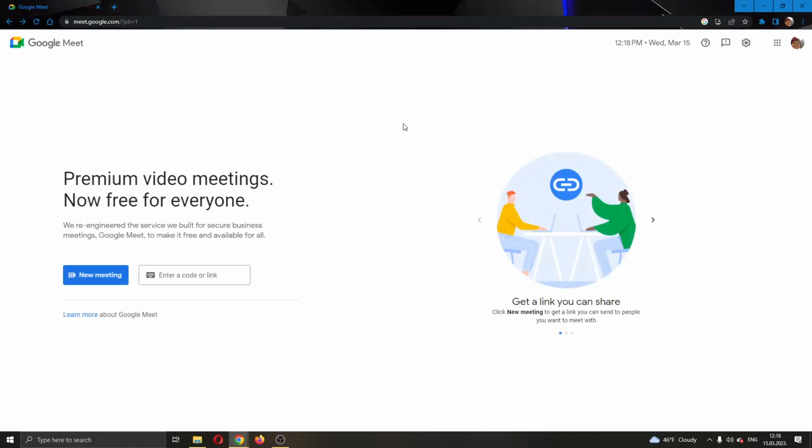And now this will open up this people tab, guys, where you can see everybody who is in the meeting. So if you have multiple people requesting to join the meeting, then they will appear here and you will be able to see them all, and you will be able to accept them all at once or decline them if you want from your meeting. But yeah, guys, basically that's how you do it. You will get notifications every time somebody wants to join your meeting. So it's very easy to do.